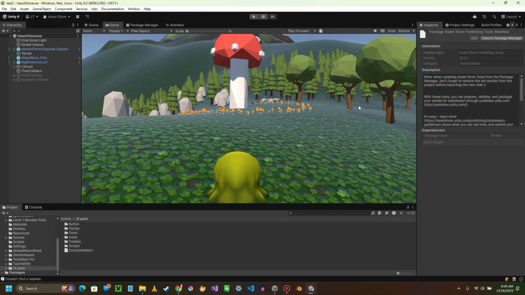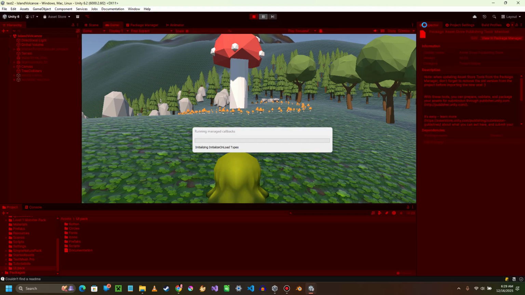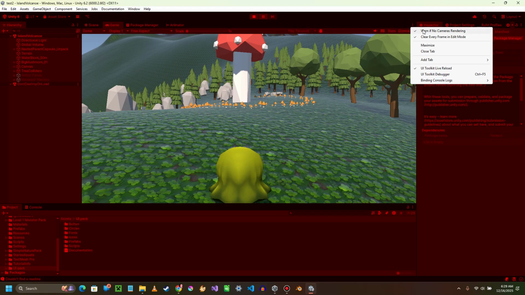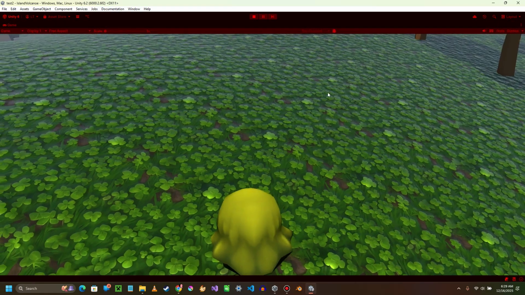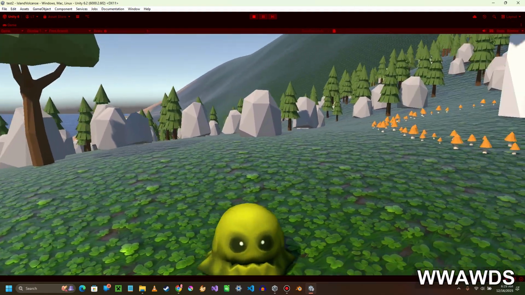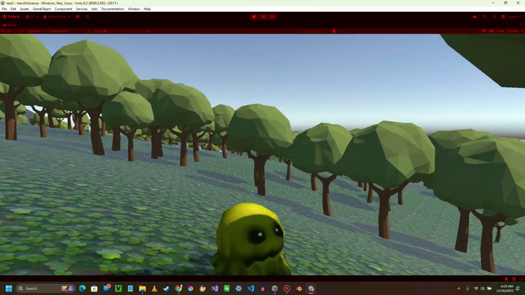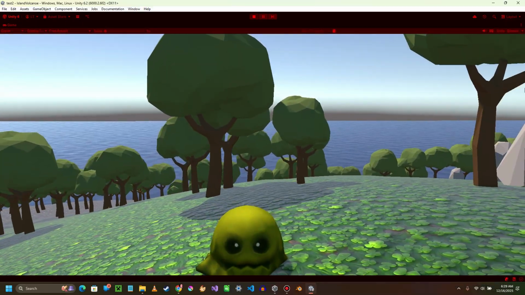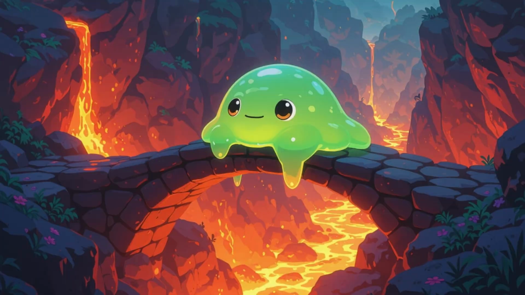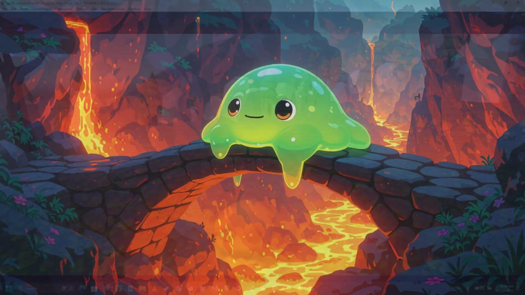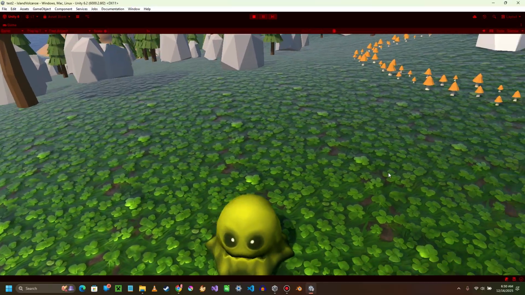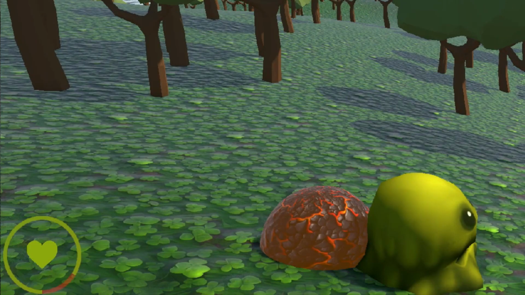Okay, what we're going to do today is learn about health and damage. The idea is that you have a player character. You might want to have a challenge for that character to overcome. There can be lots of different kinds of challenges, but one very common challenge in a video game is like a danger, something that can hurt your character. And so for that to work, we need something to be hurt. One thing we can do is give our character a health bar. So let's do that now.